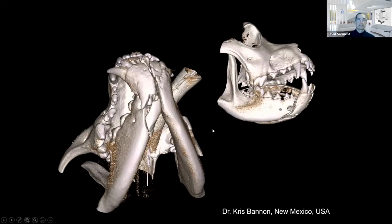For trauma cases, 3D is really a huge advantage, especially in the 3D rendering itself, because now you can see exactly where the fracture lines are. And you can, just by looking at these images without even spinning it on this particular slide, already tell how you're going to approach this. What can you reduce? What fractured bone may you not be able to reduce? What are you going to expect surgically? What are you going to find? A lot of decisions can be made just by looking at the image. It's easy to do it from your desk, from the station, from the VetCat station. And you can make a lot of decisions right there before you step into the procedure.